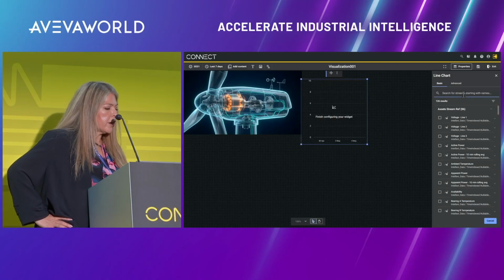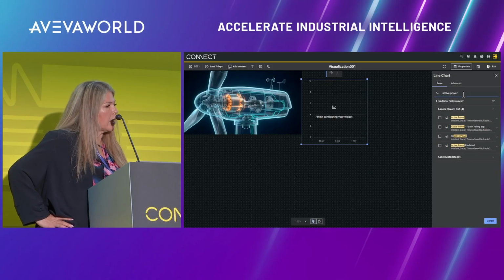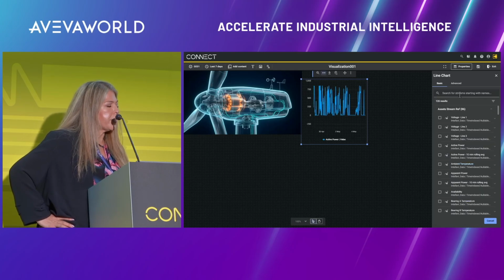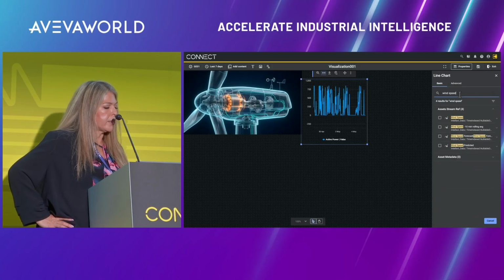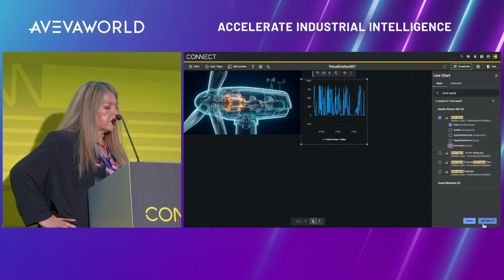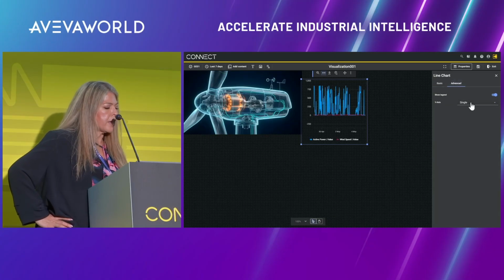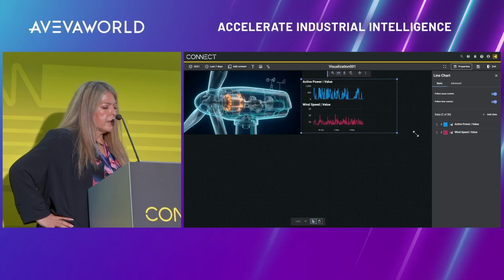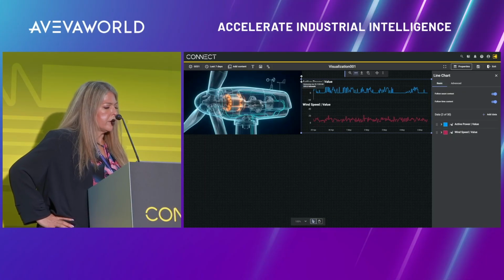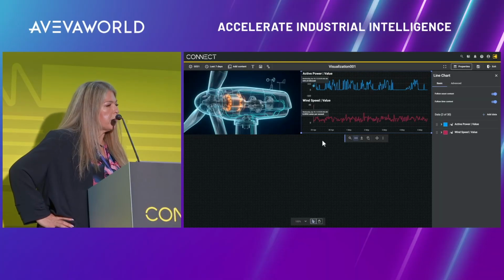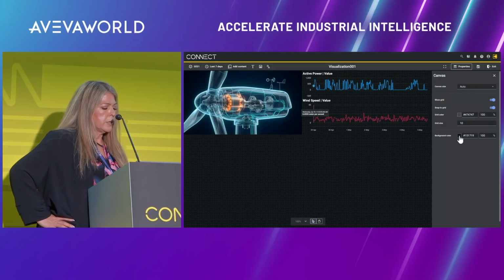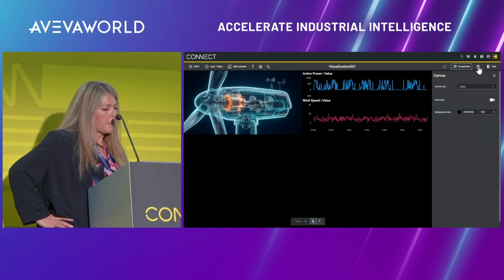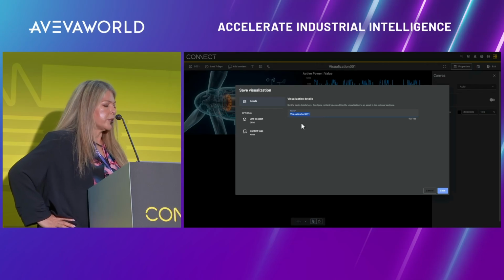Then within the line chart, I'm adding the data. So I'm going in and selecting active power, and I'm choosing what data type I want to display on my line chart. As you see, there are several different data types or attributes that come in with that data, so we can select either the value or different information. Then I'm resizing this, making it fit, making it visually appealing for my users, removing the grid and changing the color of the background, and saving that out as a visualization.